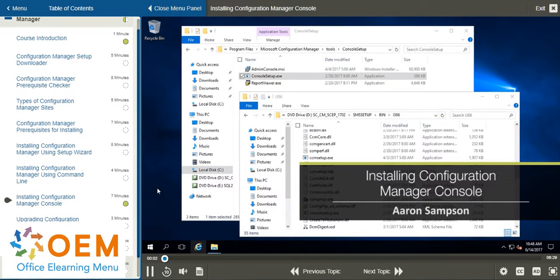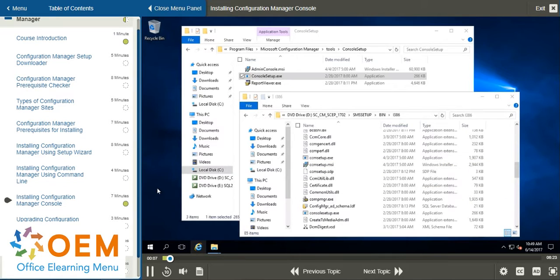In this demonstration, we'll take a look at installing just the Configuration Manager console, which can be installed on really just about any machine so that you can connect to the site server and perform your administration from whichever system you like. Now, I already chose to install the console on my original site server, so I don't need to install it on this particular system. This is, in fact, the site server. But I do want to point out where you can find the installation file. Then you can just copy that to any target system and perform the installation on that system.